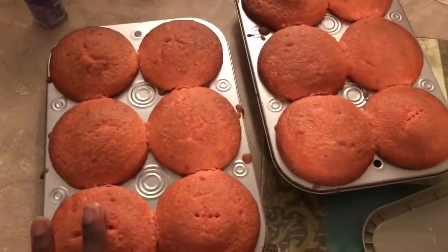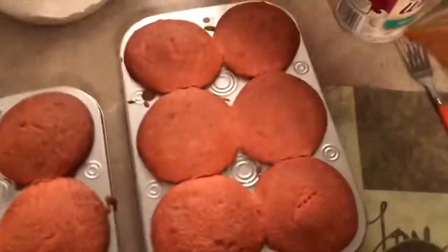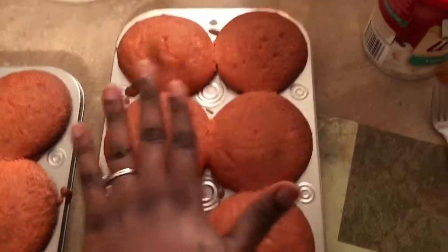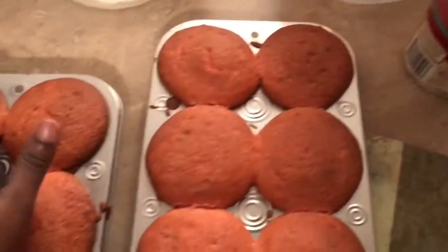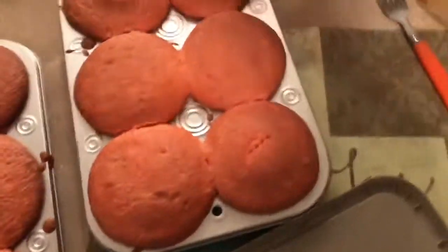Okay, cupcakes. I just took them out the oven. They are super duper big. I literally forgot that they were in the oven. That's why they're a little more charred on certain parts. But I'm gonna let them cool. And then I'm going to ice them.